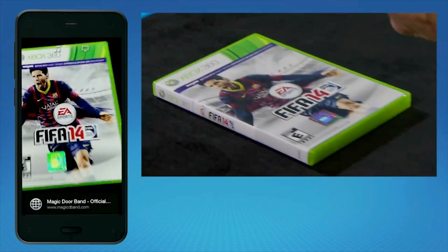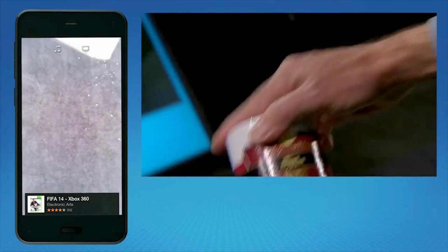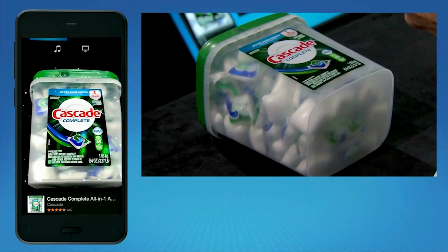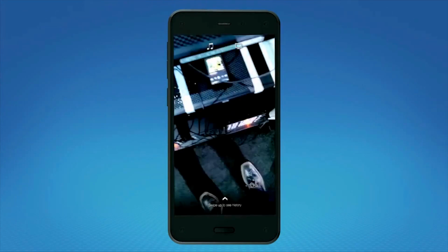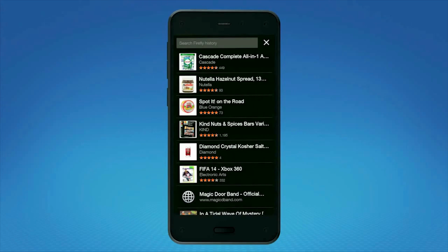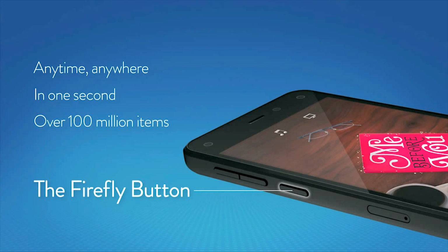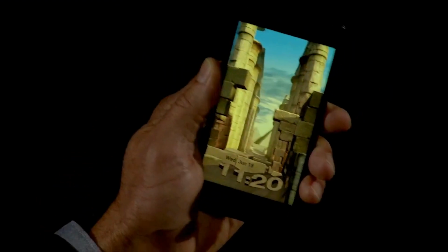Now, Amazon's put a lot of focus here on how it integrates this device with, well, its entire shopping experience and I suppose knowledge acquisition as well on behalf of the user. So the idea here is that you can use the camera to scan a massive range of products, millions of them by the looks of it. As you scan those products, they're added into your list and you can then browse more information about that product, or if you want to, purchase the product from Amazon, obviously. It works with a wide range of different product types, from household goods to books, and it can even pull information directly from posters and flyers as well.